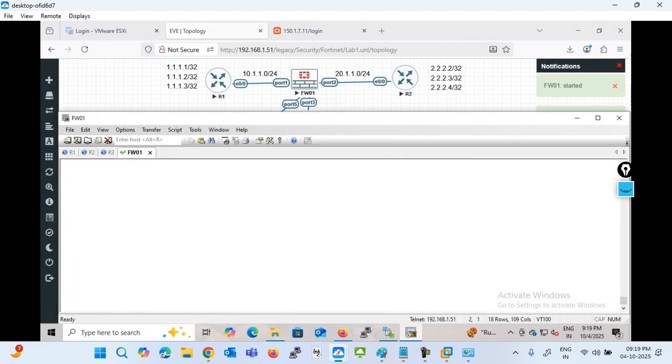Okay, so just wait. Okay, see, here is the serial number of the firewall.